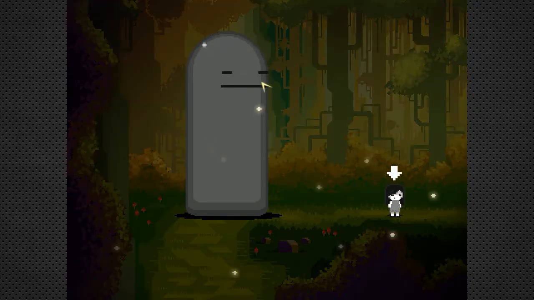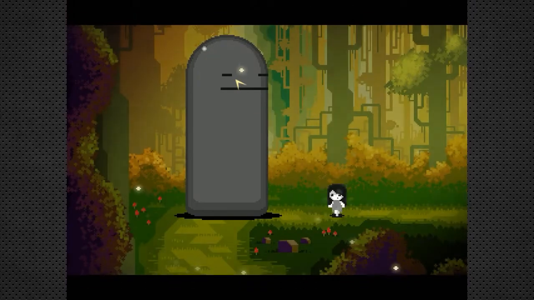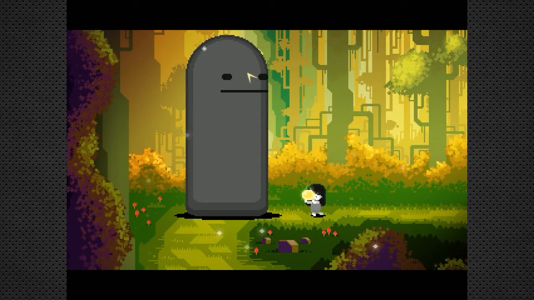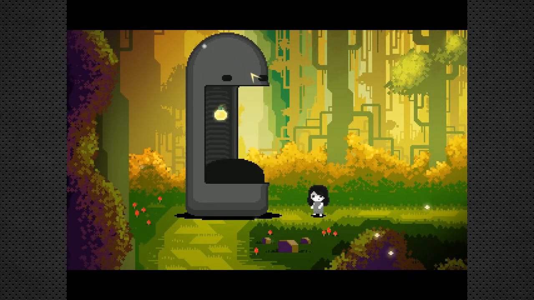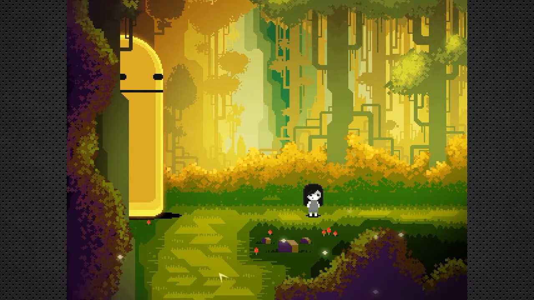Ooh, what's this thing? I don't like it. Click me. Click that. Click this. Okay. Oh, he's just hungry. Ooh, that was creepy. Oh, wow, he's all colorful now. How sweet. Let's head this way.